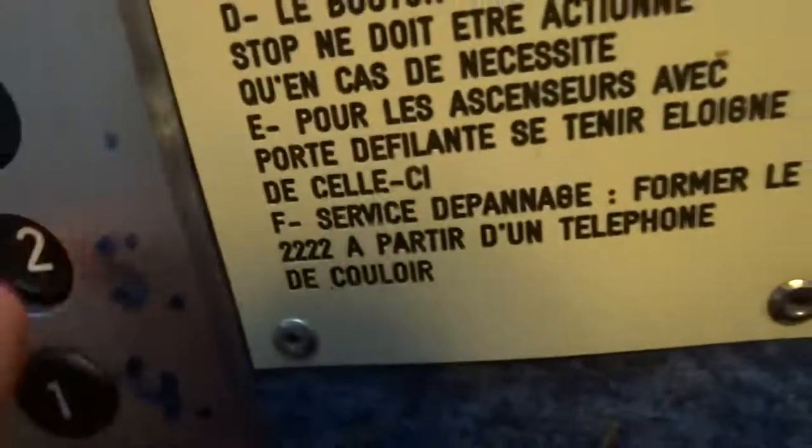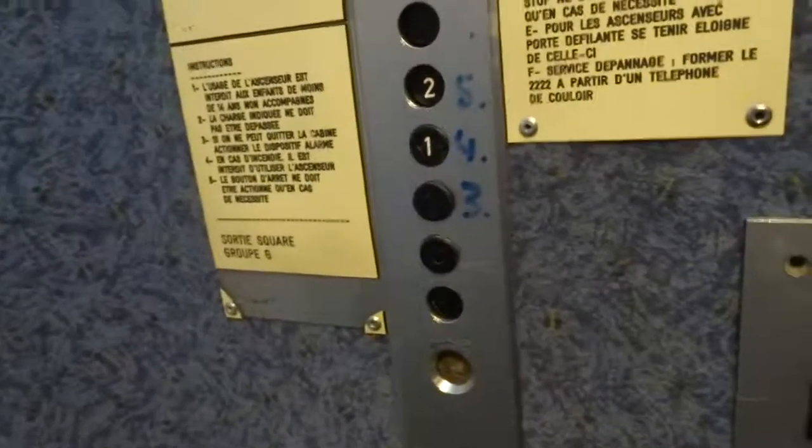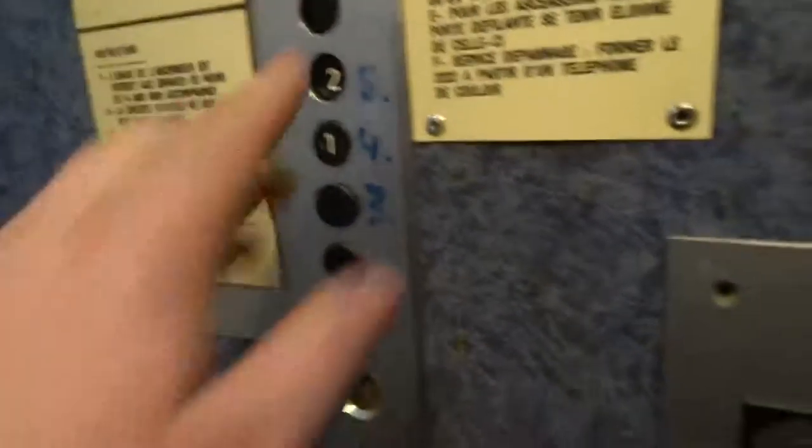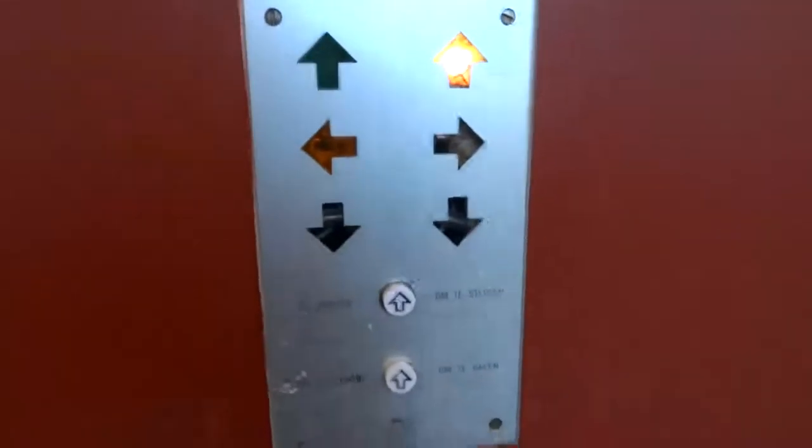You poke at them long enough, they come back out again. Oh, it's going down. Where are we going? I don't know. There we are. Get out. So we moved one floor. These are the old indicators. Oh, it's going up again? Yeah, it's going up again. Now the other car is coming up. Let's see whether the fixtures are broken in there as well.